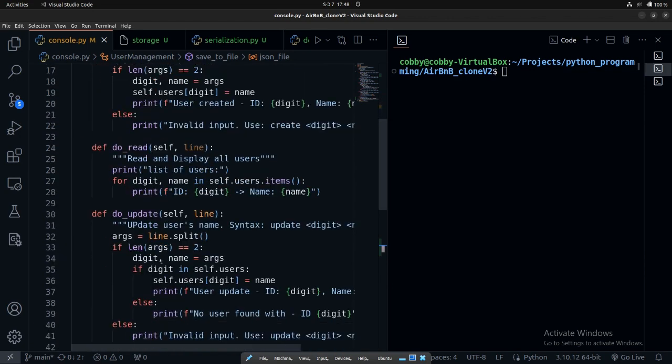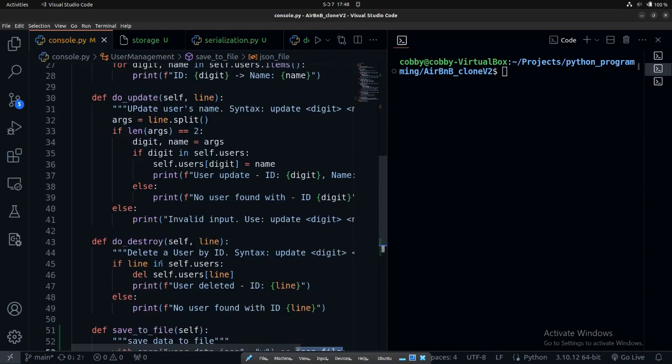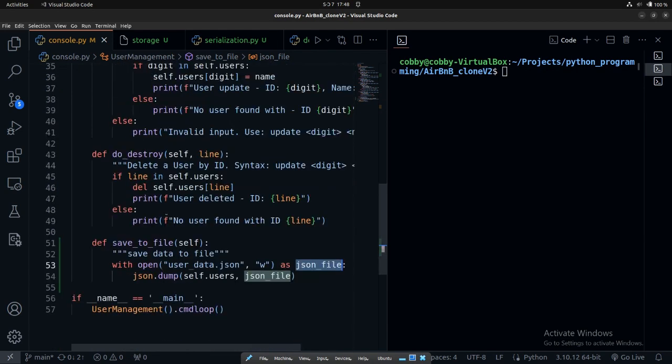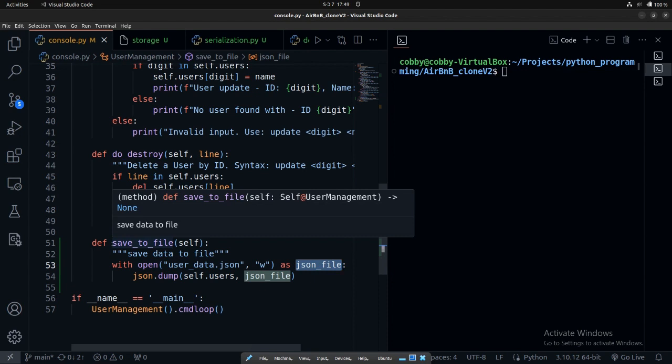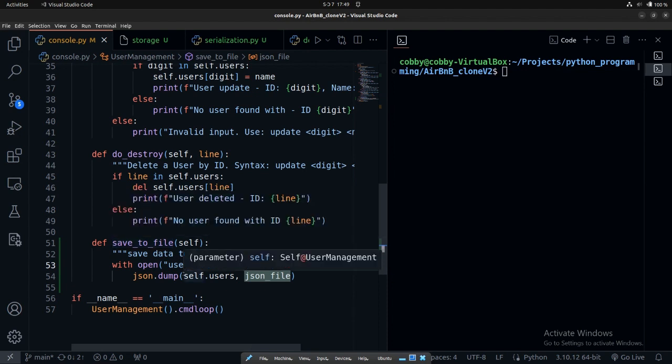That way you can update the JSON file, and also under the destroy, but not read, because when you are reading the users, we are not manipulating the data, so we don't need to store it when we are reading it. So we don't need to call it there. I don't know if you guys get what I'm trying to say, but that is what we are about to do. This method we have written, we need to write another one that is going to reload it, but we'll do that one later. Let's think about the save now.